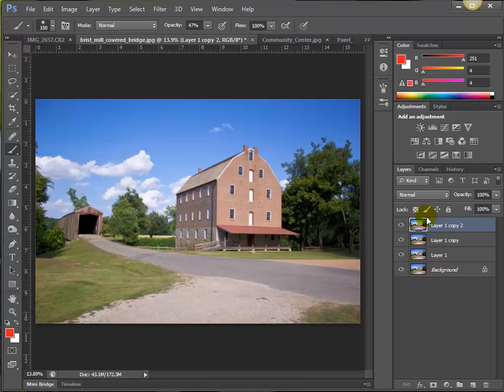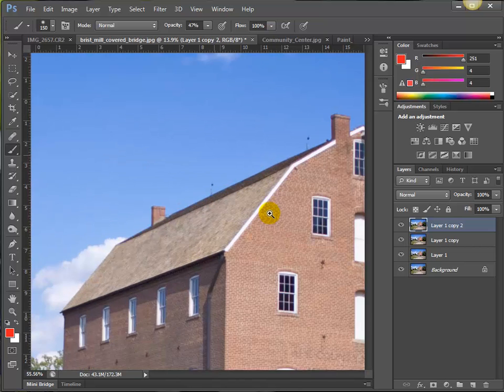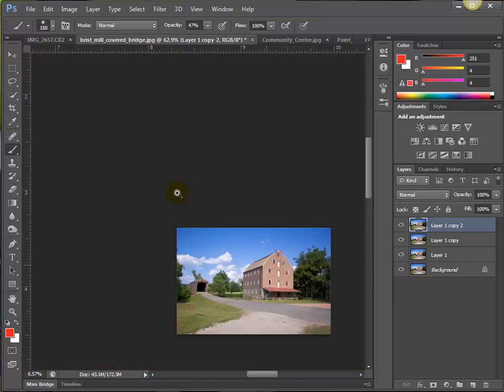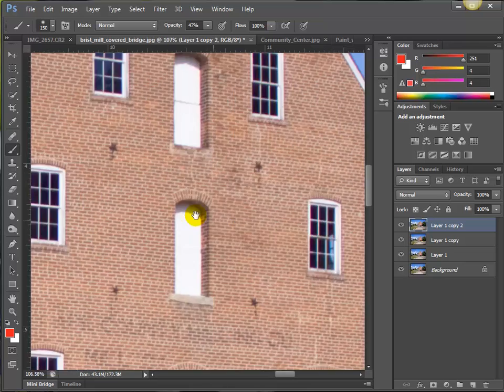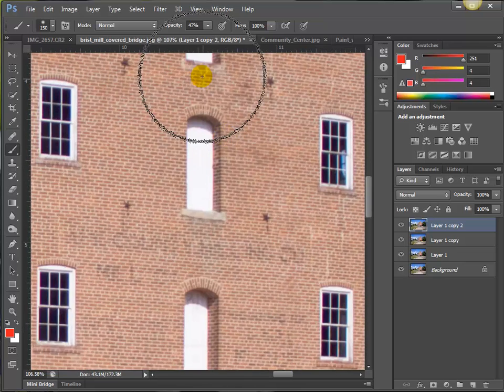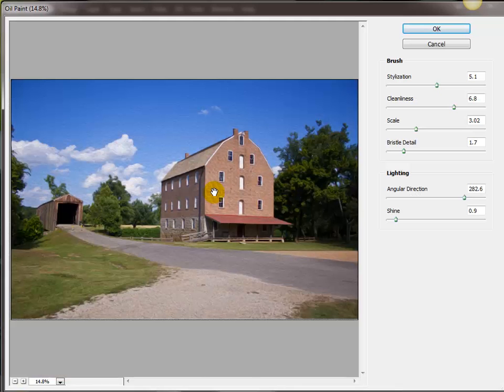So here we got the Bollinger Mills image, and we're going to run some different filters this time. I'm going to put oil on top this time. Let's make this larger. I'm holding down the Control key and pressing the space bar and making it larger. Now I'm just using the space bar, click and drag. And let's go to filter, the filter gallery. Actually, let's go to oil paint. I'm going to put the oil in there first.